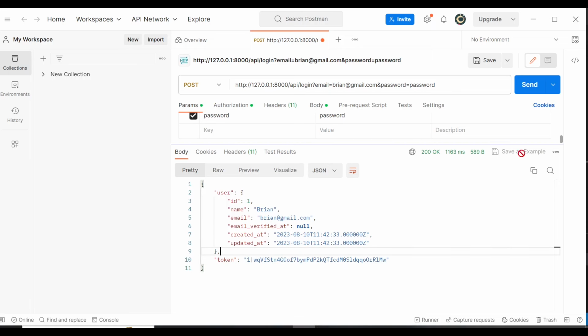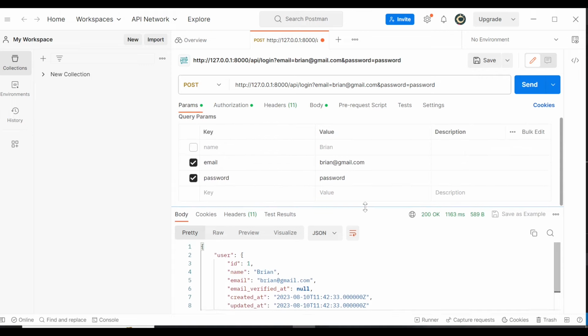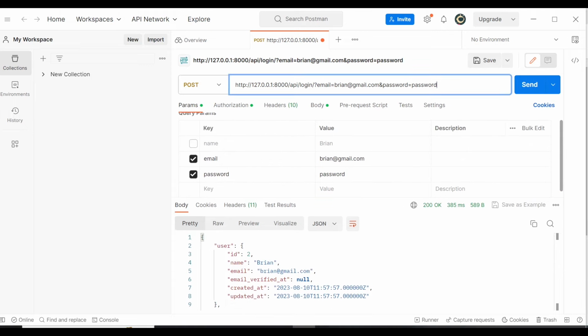Now, what if the login details were incorrect? This is what will happen. In this case, we have email Brian, and then the password is this password here. For example, let's say you come and change the password here to something like 101.